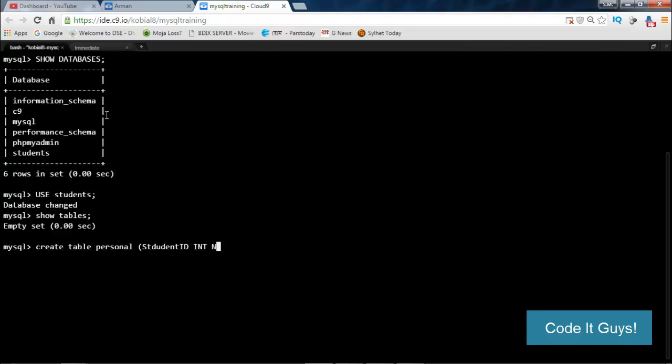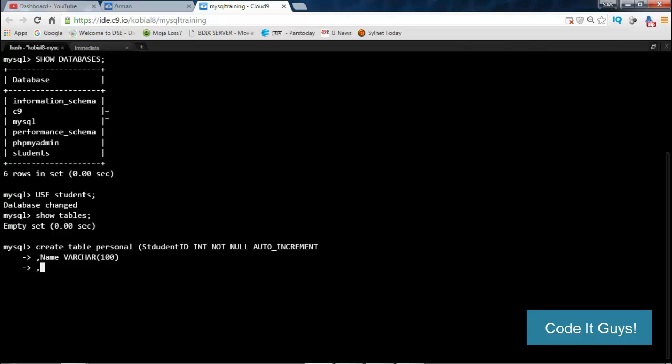It cannot be null. It should have the auto increment feature. Alright. Now the name. So that should be a varchar, right? 100 characters should be enough.